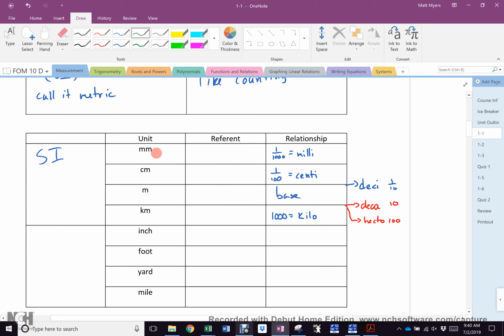Can anybody think of something that you have upon you right now that would be a good guess for how thick a millimeter is? How thick? I just gave it away. How long a millimeter is? Right. No one's going to talk for a couple of periods. Anybody? Okay. I can just talk. This is about the thickness of a fingernail.